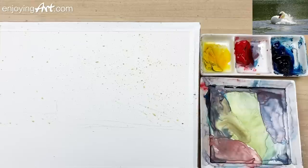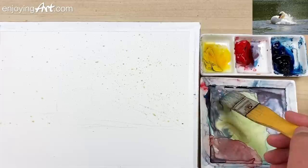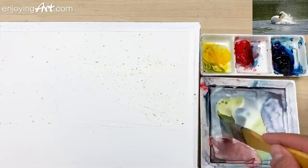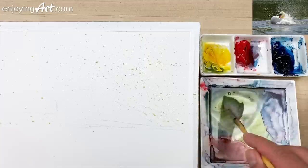I'm gonna use the 1-inch flat brush. Now start mixing a little darker color. I already have some color over here, so some of the color I already like. I'm gonna get a little yellow color. My brush already has some blue color, so I'm making sure I'm not making the whole yellow color look dirty, because at the end I need some pure, clean yellow color.